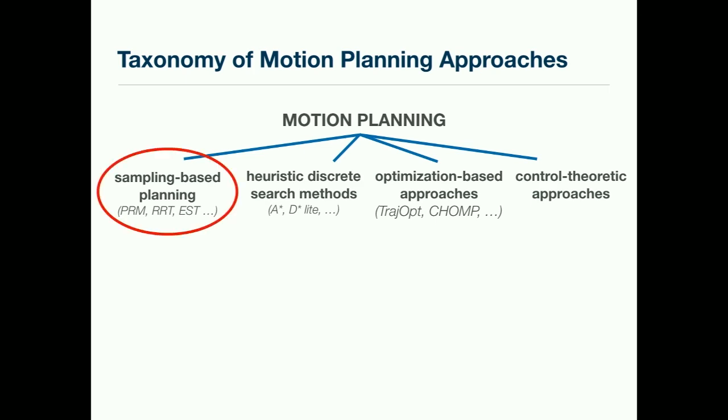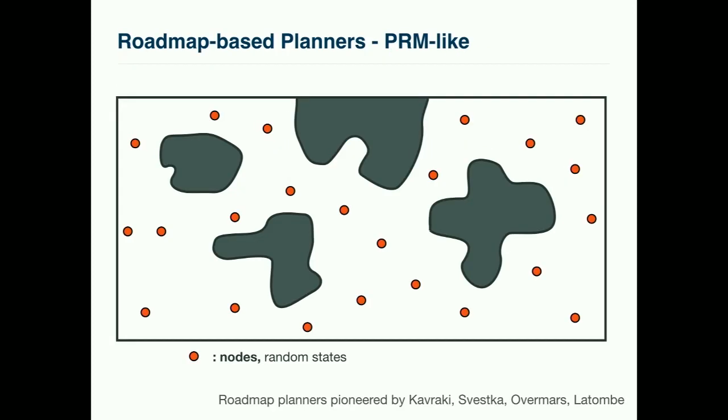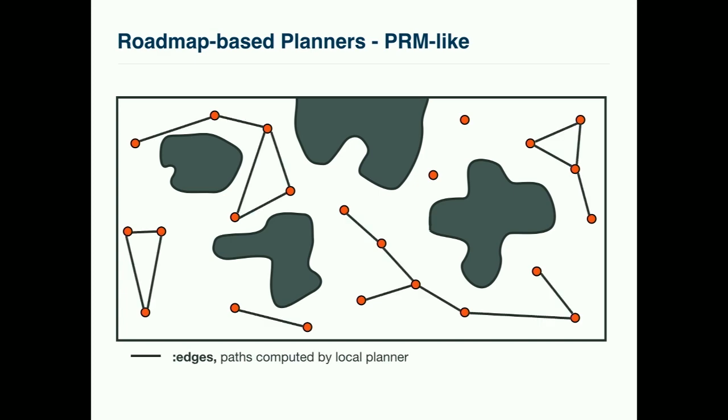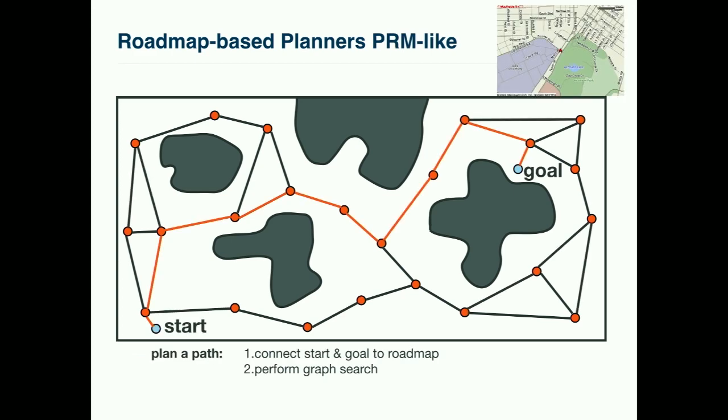Myself, I have been working a lot with sampling-based planning for many years, and to remind some of you in the audience, but I will not stay long on that, the PRM-like techniques sample the configuration space of the robot and find free samples in that space, and connect these samples, it doesn't have to be by a straight line, and find a roadmap in that space. Then the idea is that you use this roadmap as a set of highways to go from one place to another. You get to the set of highways, you get as close to the goal as possible, and then you depart to get to your goal. These techniques found a lot of applications.